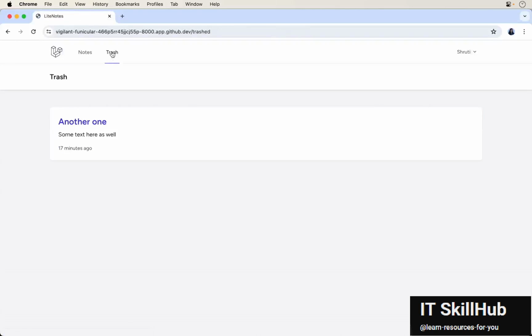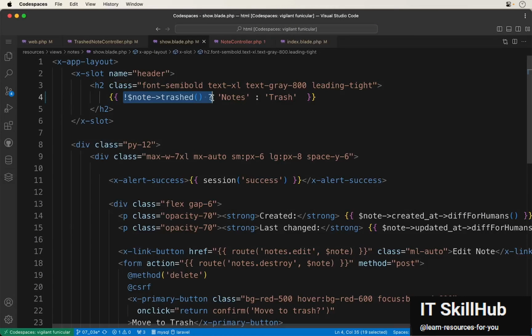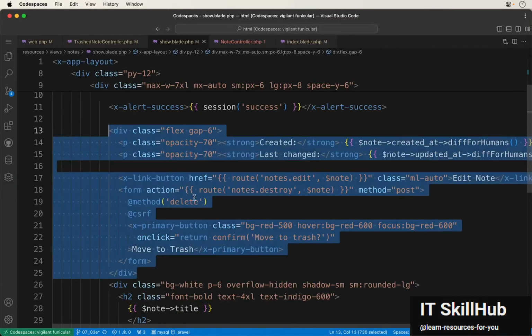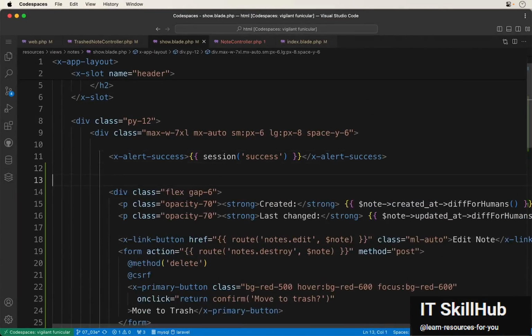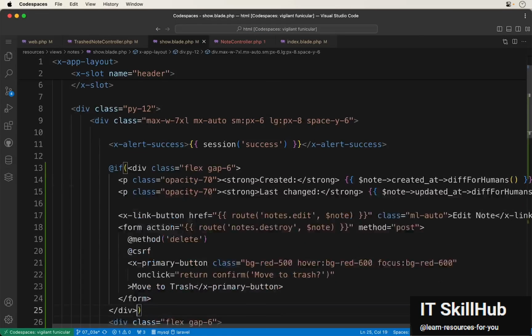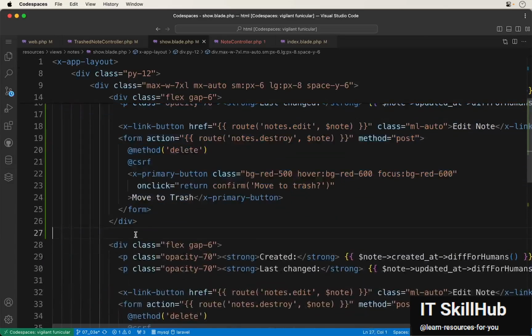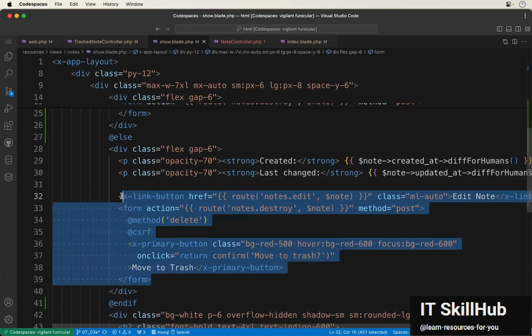All right, let's go back to trash and go to the trash node. We can change these two also based on the same check. So let's copy this, and here what I'll do is I'll copy this entire div and paste it again and add them within if and else blocks. So I will say if, oh sorry, I need to copy this. If node is not trashed, then show this, else I will change this soon. Okay, let's hide these buttons for now.